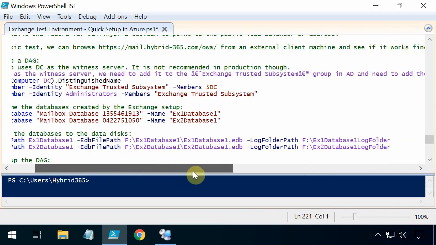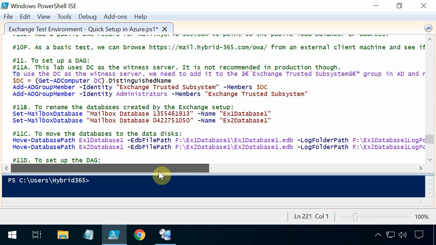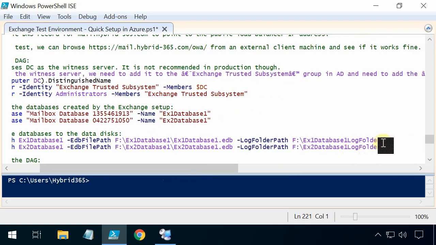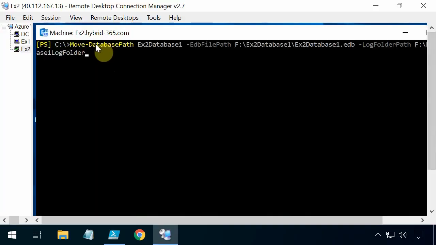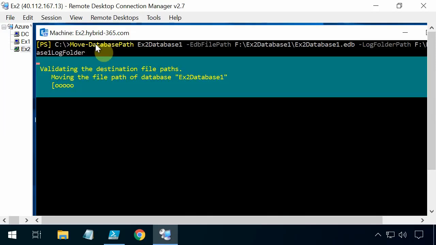We need to do it so that the database has the same path on both VMs. Then only we will be able to use that database in our DAG. So we will run move-databasepath to move both databases.